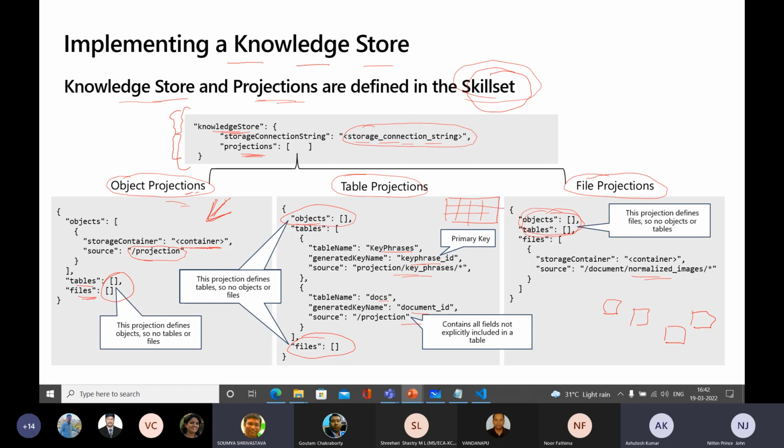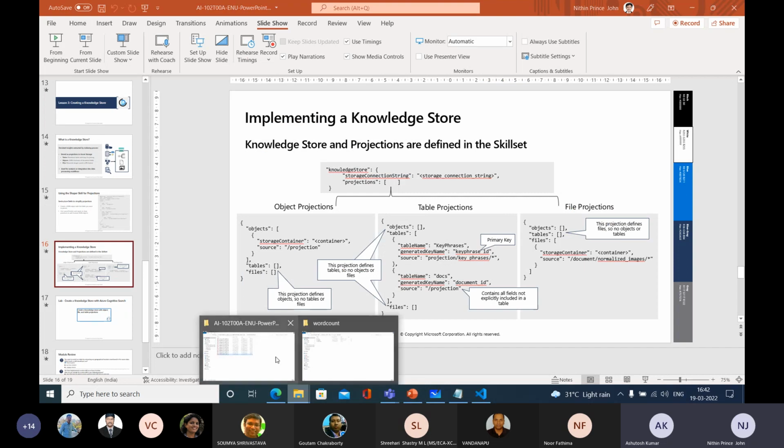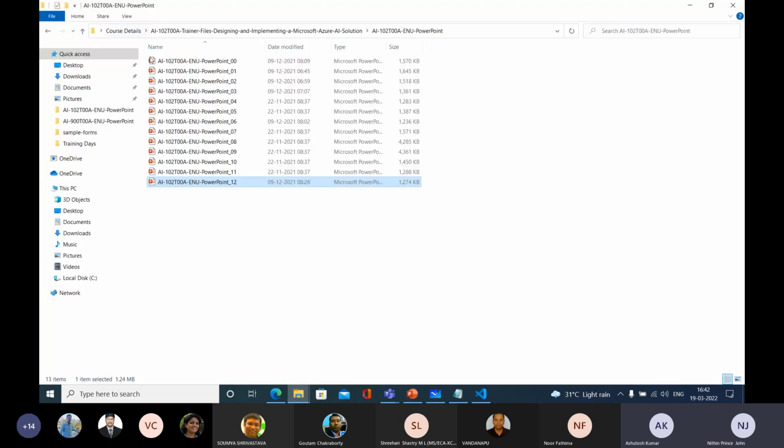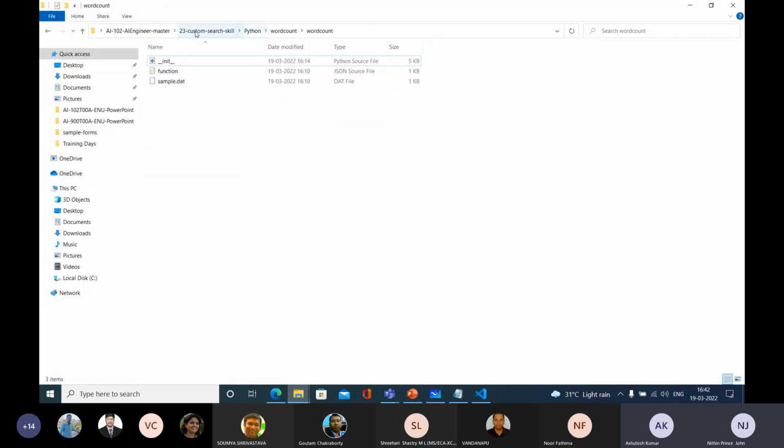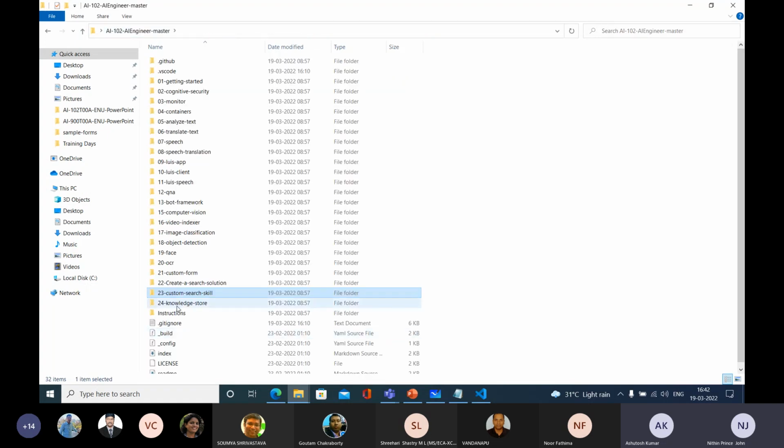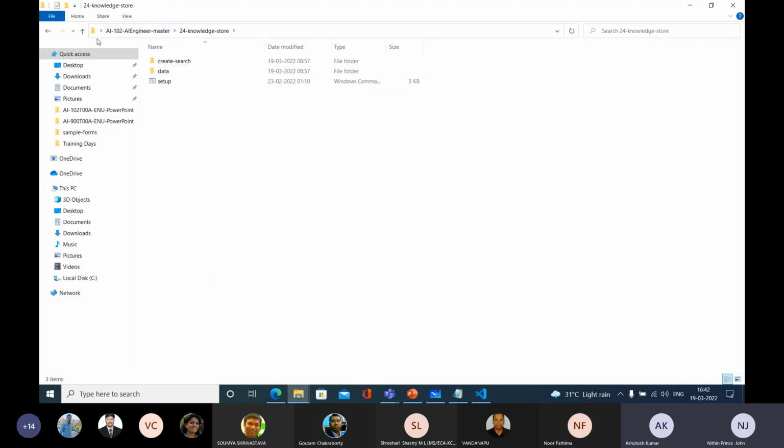Got it. And when you say images, it means the file images in file projection. Right. Consider a PDF that contains information regarding Dubai. In that, a Burj Khalifa image is there and one more hotel image is there. We went through that PDF previously, so let me take that and explain. Go to the custom and go to the knowledge store.